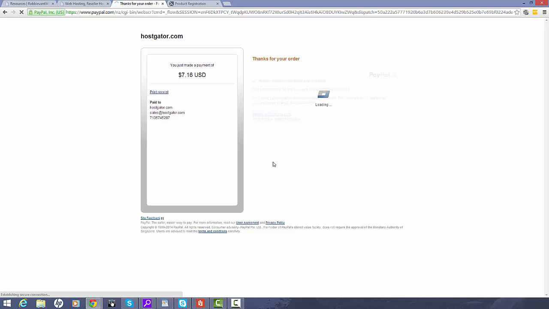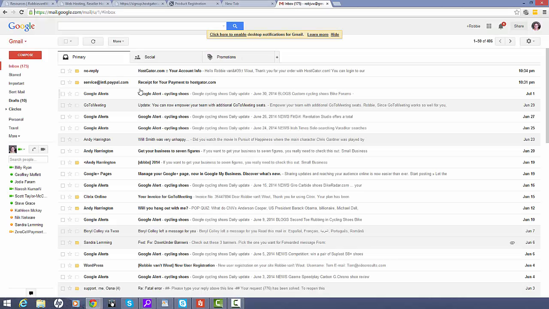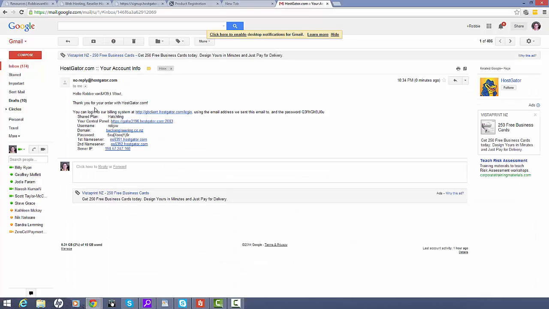Click return to Hostgator. Once the payment has gone through, go and check your email, and you should have an email from Hostgator. Click on the email and it tells you in here how to log into Hostgator. First we need to go to our domain registration site.